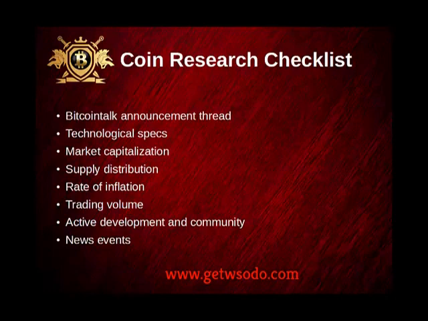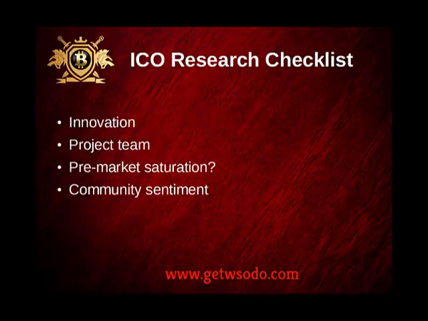All right, so ICO research checklist. ICO stands for initial coin offering. You see, the interesting thing about the crypto industry is that it's very easy for people to crowdfund. We're predominantly dealing with open source software, so it's very difficult for companies to be able to monetize this. Oftentimes when an open source project is released, anybody can copy it, anybody can participate in the network.